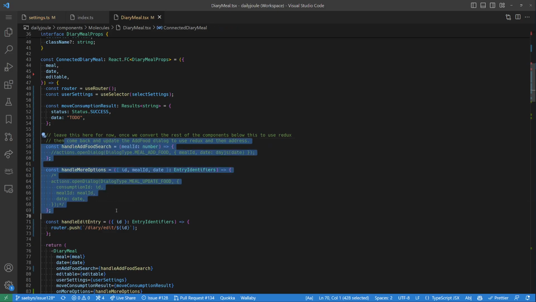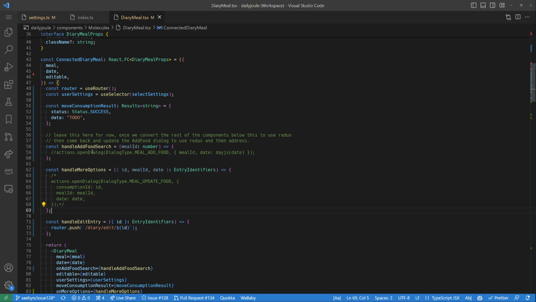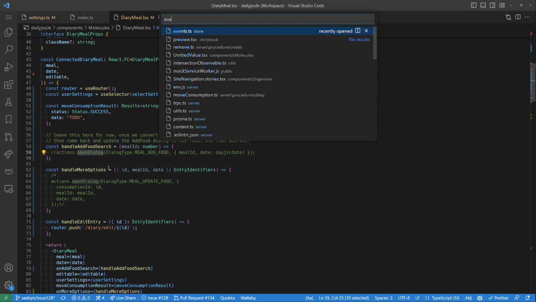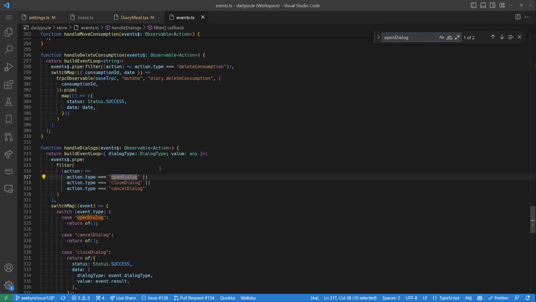And so all this stuff needs to be converted to Redux. I think it will make sense to keep the information about what additional things we're trying to do in the Redux store. Right now, how this works is that when we call actions that open dialog, this is events.ts, is that where that is?